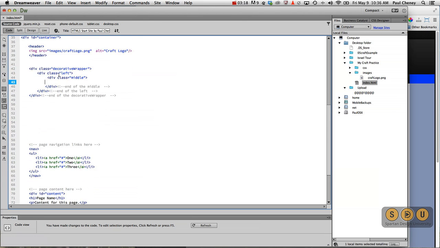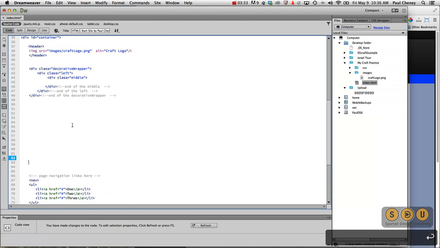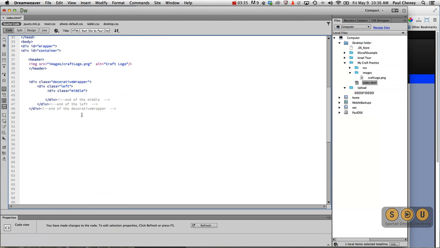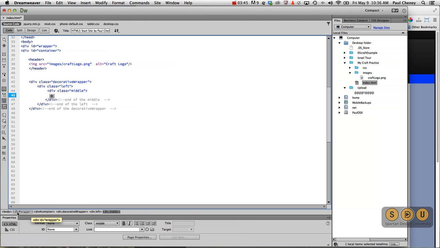Okay, so now that we've got that piece set up, and I've stopped here on purpose without putting anything in the middle, because we're going to need that same structure repeated 3 more times on this page. Okay, so let me give myself a whole bunch of space here. Now, here's another feature of Dreamweaver I like. If you click in the middle of something, it shows you down here a structure of your page.